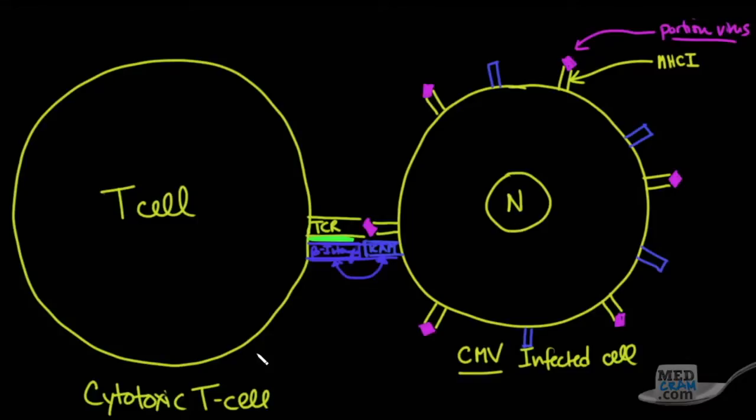And that allows these T cells to secrete cytokines that will shut down and kill the cell before it produces more viruses. So it's very important that the beta integrins and the ICAMs are able to bind together. Normally, the beta integrins are not activated, and they will not bind these ICAMs. Otherwise, your immune system would start to destroy your own body. So they're shut down. But there are certain situations where they need to be turned on. And if they are not turned on, your immune system is not going to work very well. Well, in this case, it is the TCR which activates these beta integrins and allows this to occur.